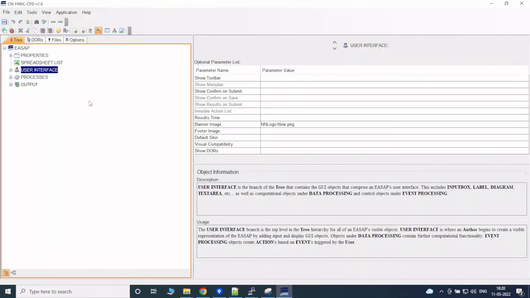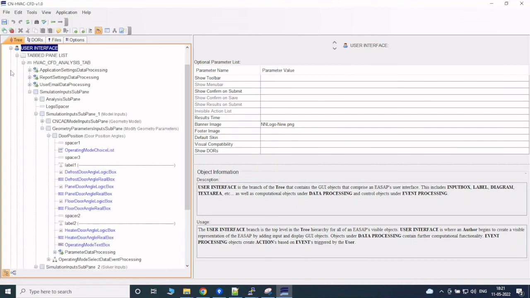Now we will quickly see the workflow manager and GUI configurator, which is an ESA application. There are two main tabs, one for defining the user interface and the second one used for process definition. In the user interface tab, we define the parameters which will be shown in the web application GUI.